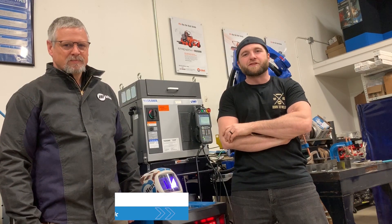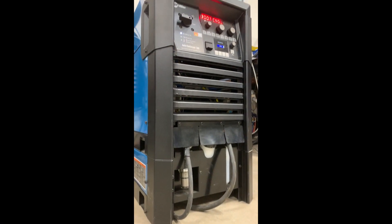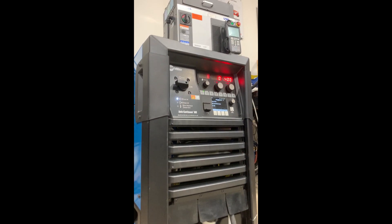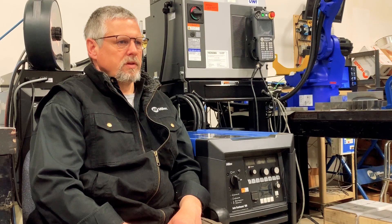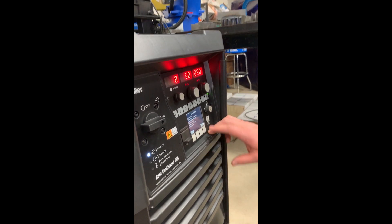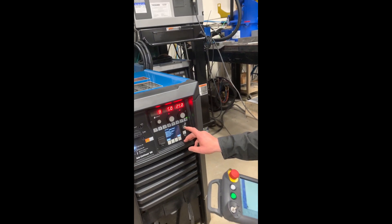Welcome to the workshop. I'm Jason Ball with Miller Electric and today I have a special guest, David Coyer, from our automation division, here to talk about Continuum. The Auto Continuum 315-500 is Miller's welding automation solution that delivers advanced arc performance to improve throughput and weld quality. It is an all-new smart and powerful digital design for fast response, delivering the most stable welding performance for better welding results.